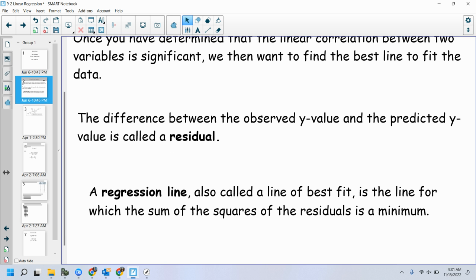A regression line basically just tries to make those residuals as close to zero as I possibly can get. Okay? That's what the line of best fit does. That's what a regression line does. It tries to take those residuals and makes them be a minimum amount, right? It takes those residual values and forces them to be as small as they possibly can.